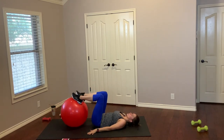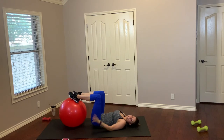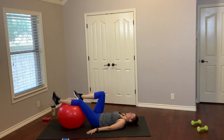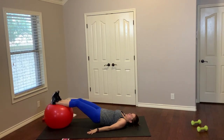Don't let that ball get away from you. Let it walk it in if it gets away. This is when I like to get up and walk around the class. I can't do it. Okay, on the heels. Lift. And out and down. Keep those knees together.